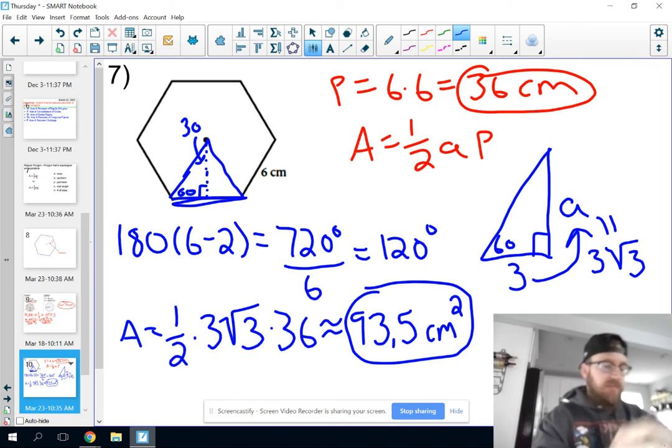So if you aren't given the apothem, you can find it by creating a special right triangle in that shape. But that'll be the toughest one. You'll have some other problems where you have to use those special right triangles, but the diagram will be a little more clear. It'll be drawn in for you. And you should be able to figure it out based on this example now.